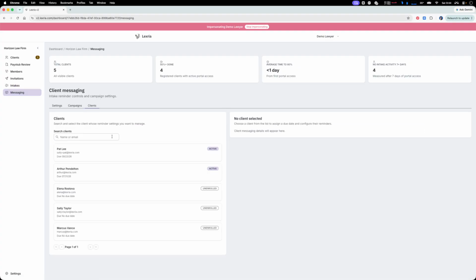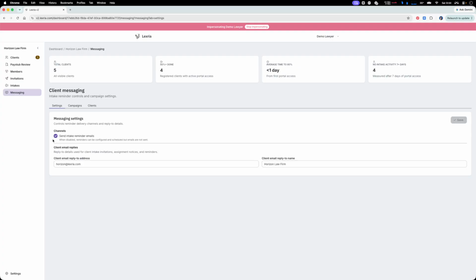And now we get to messaging. So this is what I mentioned earlier. You'd want to first set the intake reminder emails. If you have a pro account, we also send SMS messages only based on getting consent in your form from your clients. That's just per kind of our legal obligation to the phone providers. We must get consent first. But with a basic account, we just send the emails.